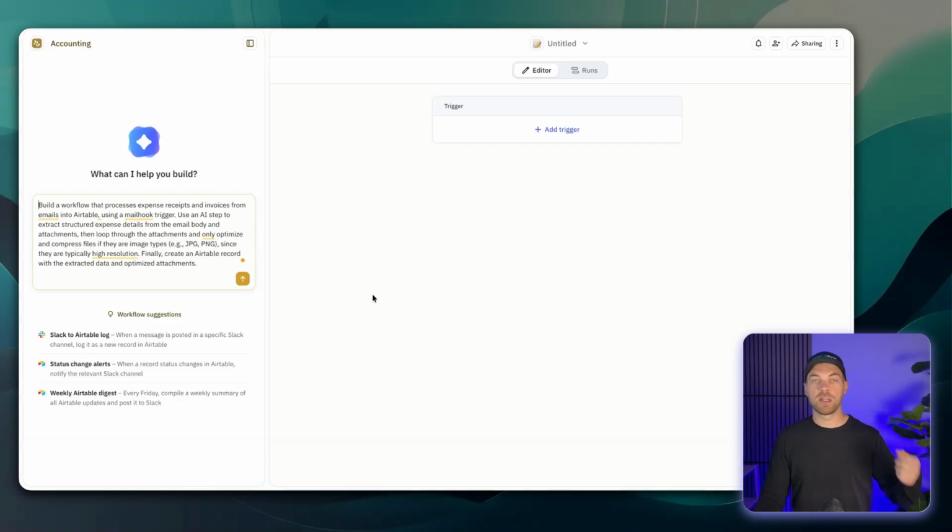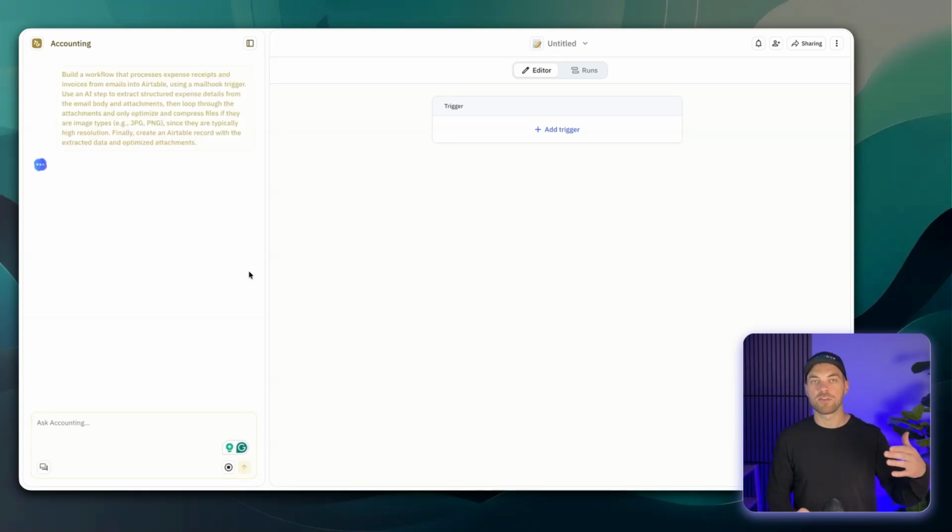When I click build it for me, it opens up the assistant on the left side, with the prompt pasted in already for me. And just really quickly to touch on the attachment piece, the reason I want to compress that is quite often, let's say I get a physical receipt, whether that's for personal use or for business, I take a picture with my phone. Usually the settings on your phone are set to a higher resolution. It'll be 2, 3, 4, 5 megabytes, and it can be compressed down to a much smaller size than that. It does not need to be that full resolution for a receipt. Watch what happens when I run it.